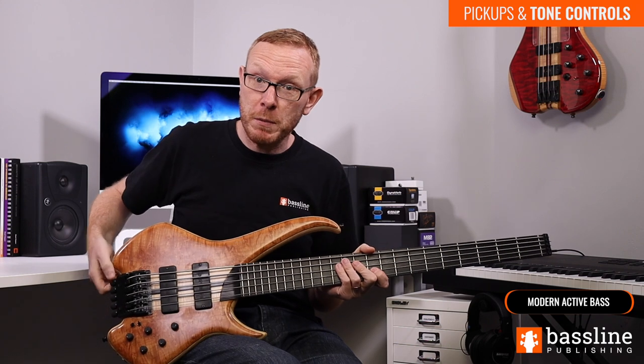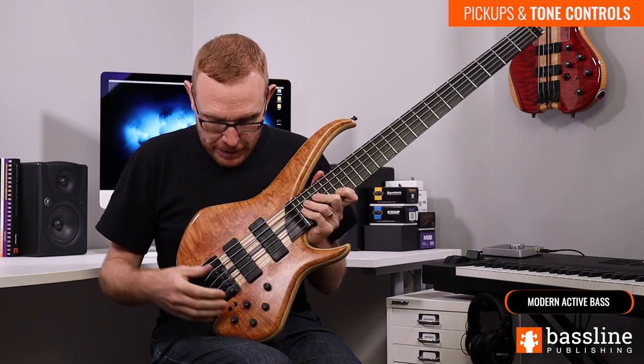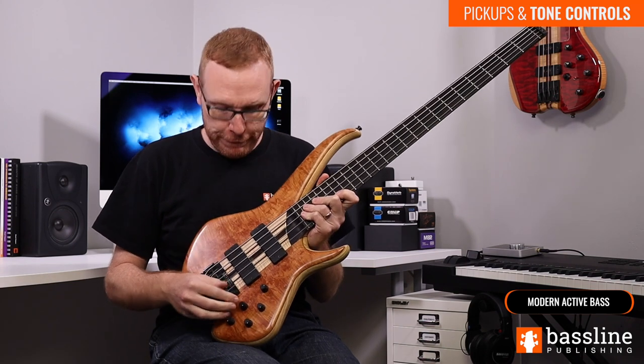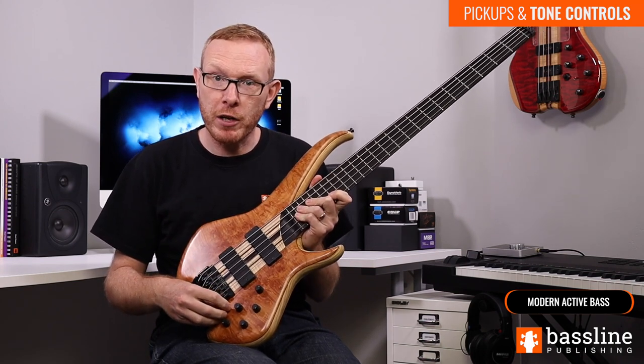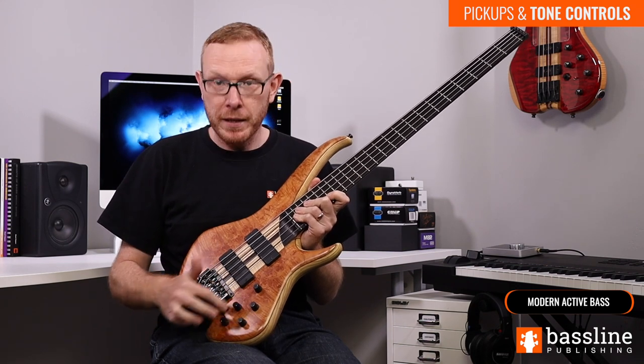This instrument's actually tuned by using some knobs down here on the bridge, but it's not really what we're looking at in this video. This is actually just a great example of a modern active bass with five controls, which is really quite common. So we ignore these two toggle switches that I've got here. Let's just take a look at these five controls.